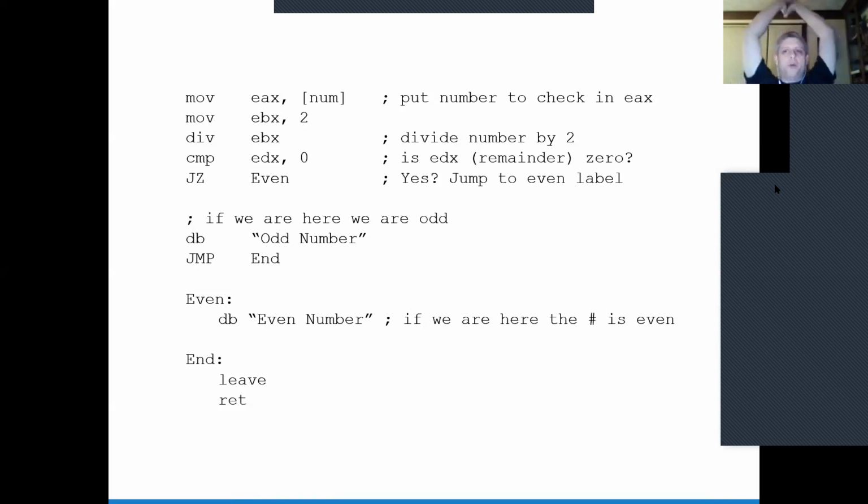All right, so what I think Jay is asking is, could we just compare the number to 2 instead of dividing? Is that what you're asking? So in other words, compare EAX, comma, 2. I see what you're saying. We could, but in that case we would only be comparing if EAX was 2, as opposed to... let's say, I'm trying to think of an example here.